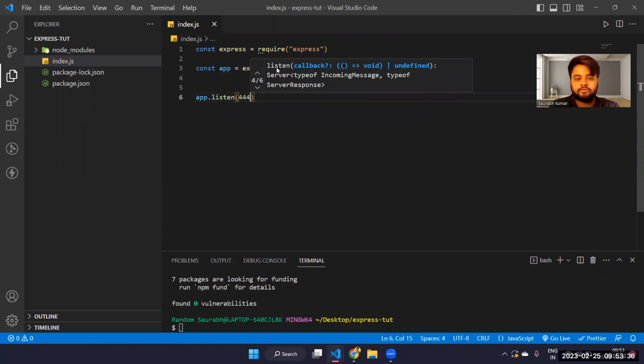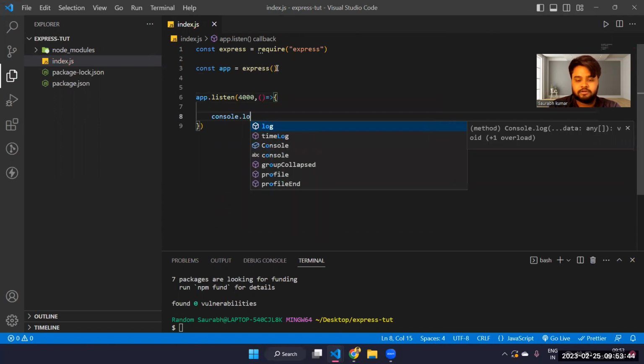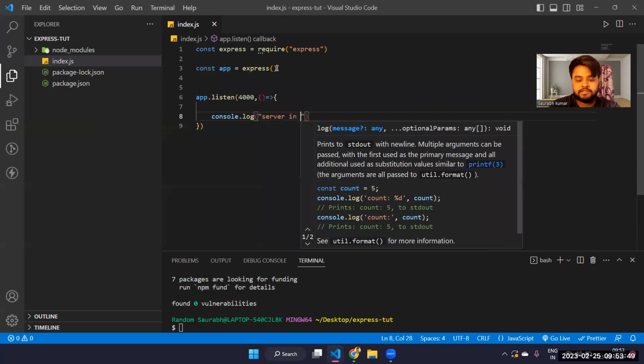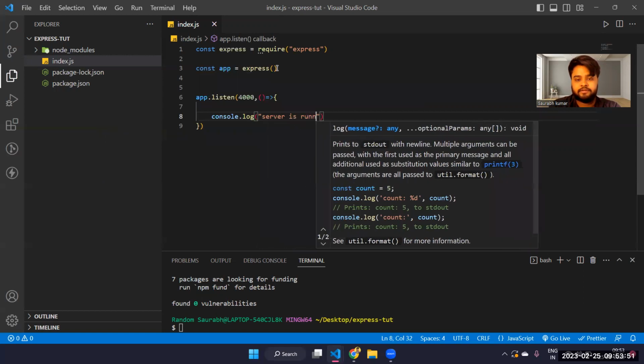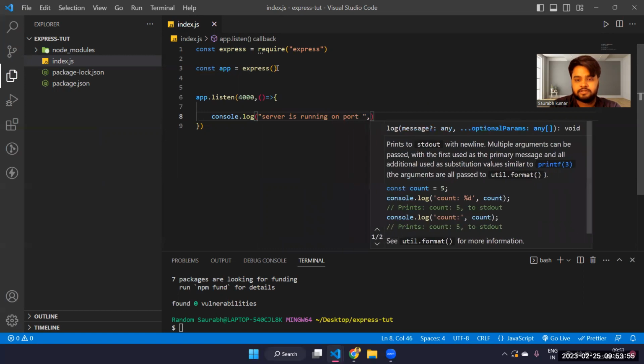We are going to hard code the port as 4000 for right now. So yeah, it's done. Now you can say console.log, server is running on port 4000.